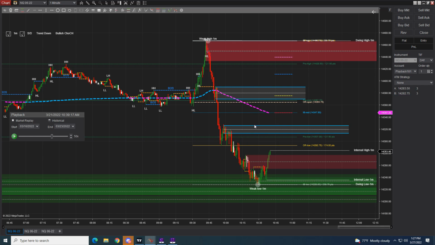Well, let's look at the first one here. As we first are looking at this, we can clearly see the range, right? The initial balance has given us the range. Here's the swing low, here's the swing high. Now, we can look at that and say, okay, given this range, what's the current trend? Well, that's not hard to spot, right? So looking at this 1 minute, we can see the trend is down. So if we're identifying, well, here's the 50% right here.